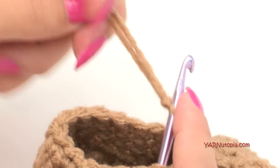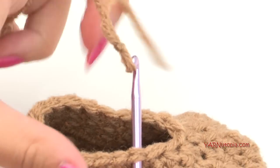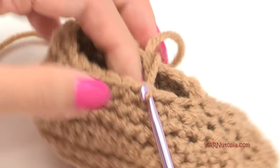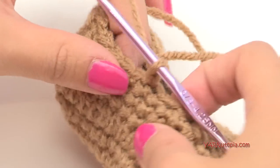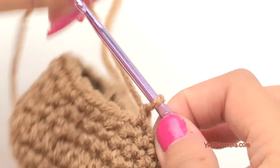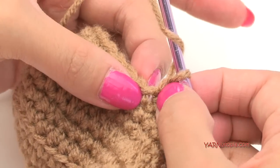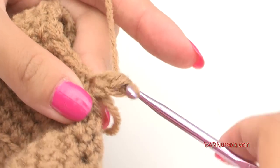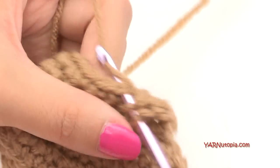So you can slip knot that and then attach it by doing a slip stitch or a chain up 1. Oh my goodness, my yarn is jumping away from me. Okay, so pull that through and then yarn over and pull through. So now we are attached. So now we're looking at it from the outside of the booty, and we are going to work around this way now. Okay, so to the left here. So yarn over, we're going to put a half double crochet in this first stitch that we just attached to. So yarn over, go into that stitch, yarn over, pull through, yarn over, pull through all 3 loops. Okay, so just make 1 half double crochet all the way around, and then I'll meet you up.